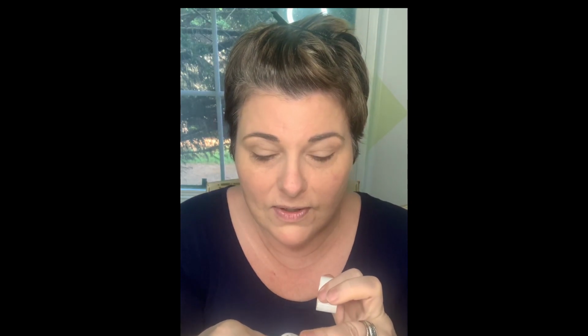So I'm going to take a little bit more of that CC cream and I'm just gonna wipe the top of my tube with it. And that's what I'm gonna use for my concealer under my eyes. I'm just gonna tap my fingers together and the warmth's gonna help me smooth it out. And I'm gonna just barely put any up under here. And then I'm gonna take a brush.